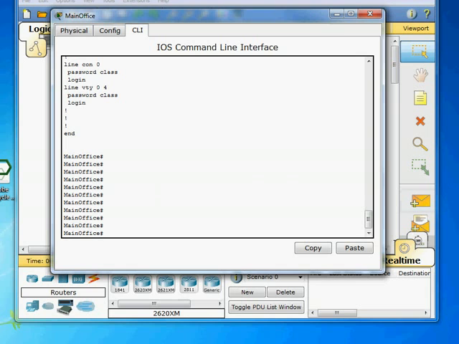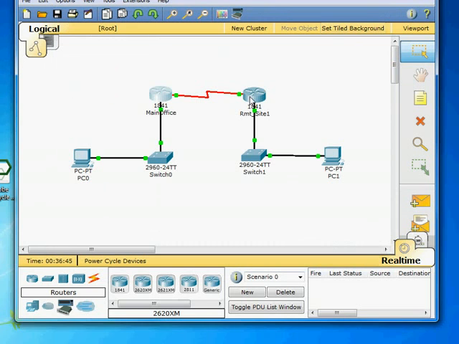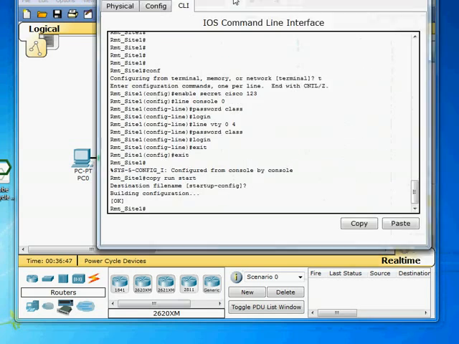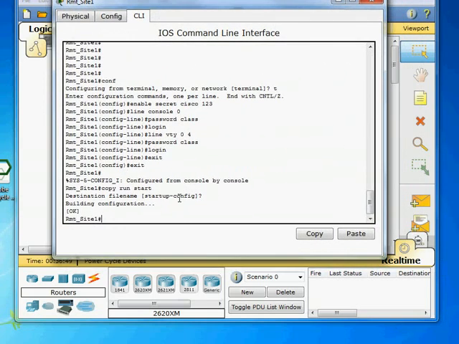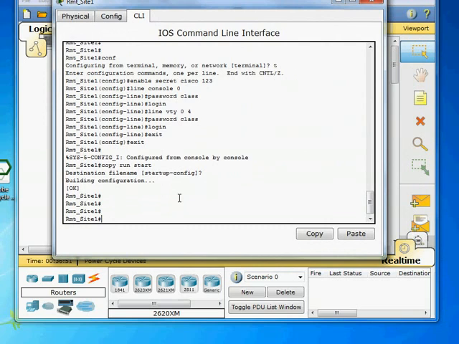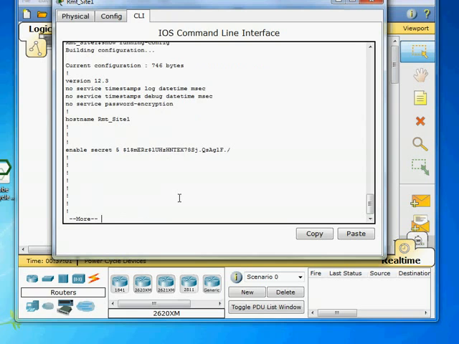Okay. We can do the same thing for remote site router 1, which we're going to go and do right now. We'll type in our show running-config. There we are.